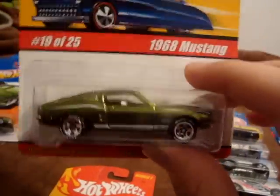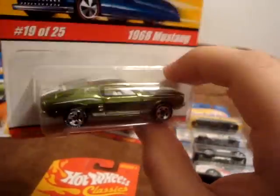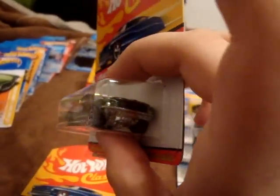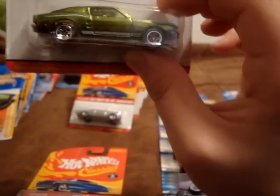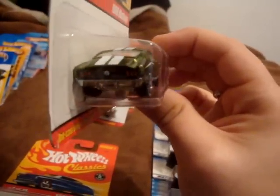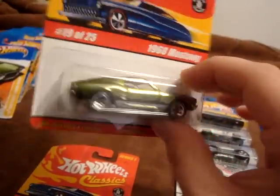And the 1968 Mustang — now this sucker is FLY! Yeah, I think I'll be flying high in this sucker. It's got some headlight silver paint, black for the grill, striping, and the Goodyear glass back tires. It's just a very nice touch. And then the back is black with the silver center piece and the red tail light deco — very, very good details. This is by far one of my favorites. Very cool car.